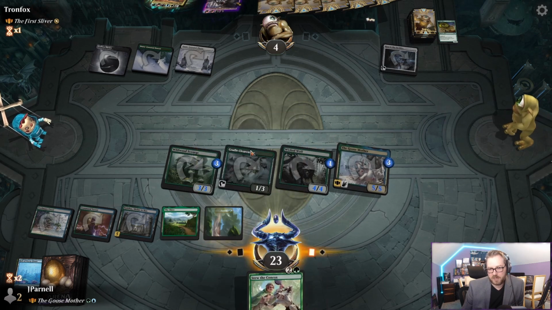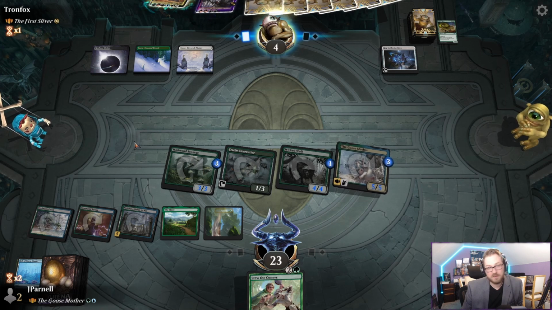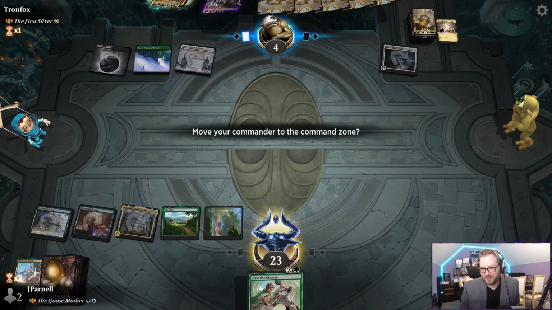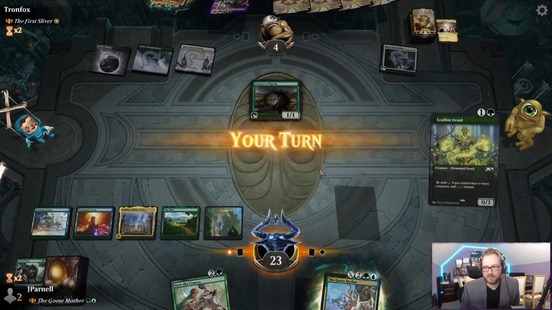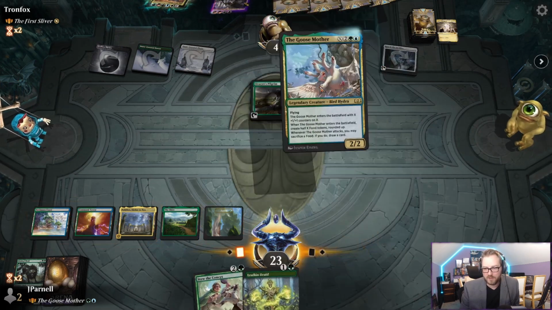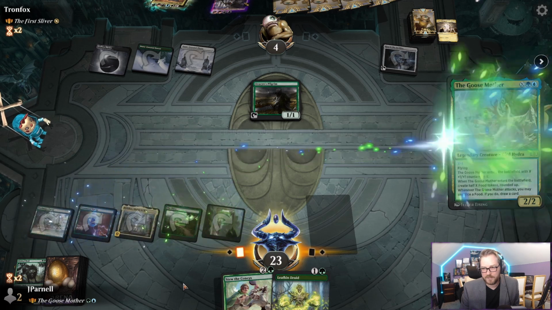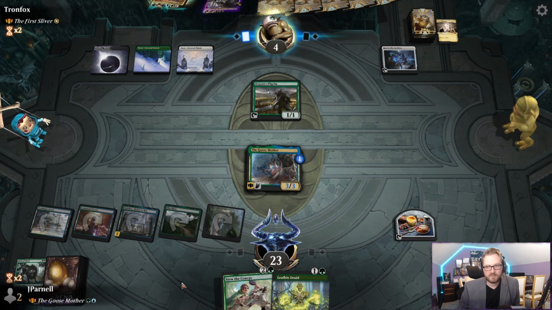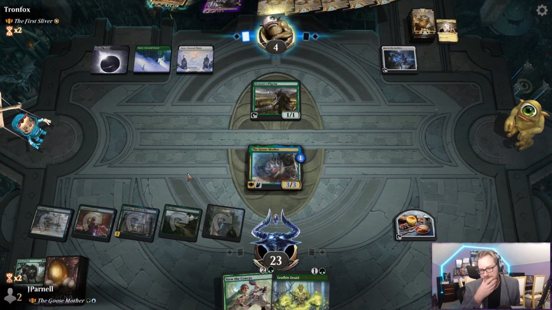Now, do we have a sweeper coming that's going to absolutely destroy us? I'd say 50-50. But you know what? Rats. You know, we have our commander. And I know I could have left the food to keep Wicked Wolf alive in case that happened. You know what? All right, X equals 1 here. Just 1. Yeah. Let's make a little 3-3. Okay. We can still put the pressure on.